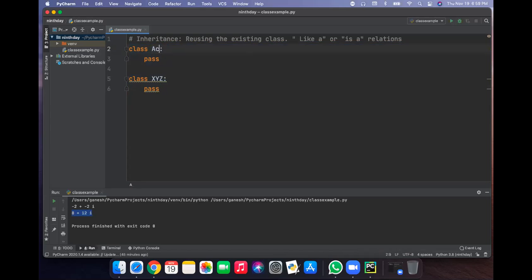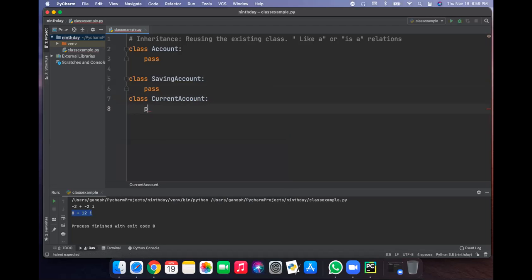Suppose one class is there, the account class, but the type of the account is a saving account. Now there is some relationship, because a saving account is an account. Or another class I can write is the class current account.